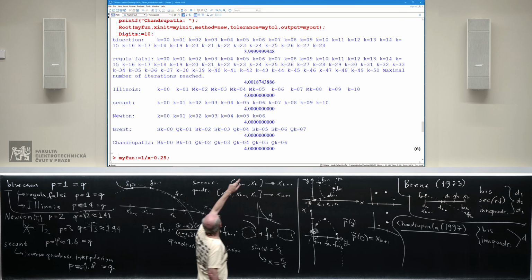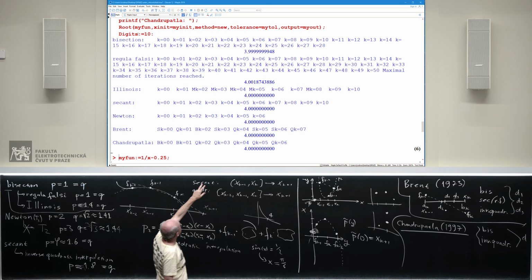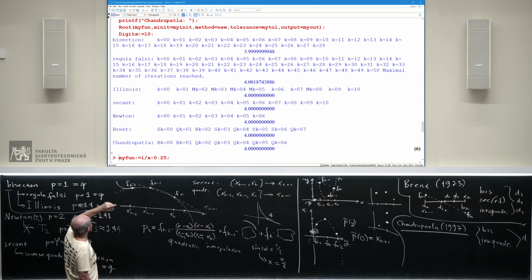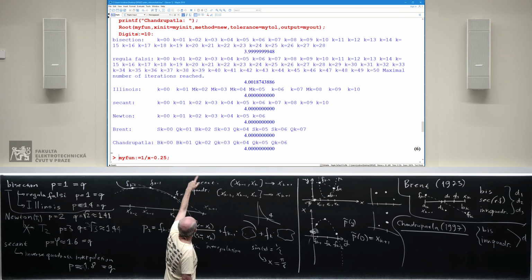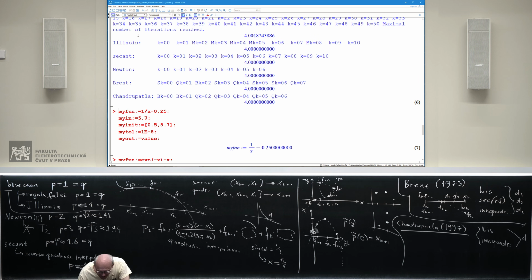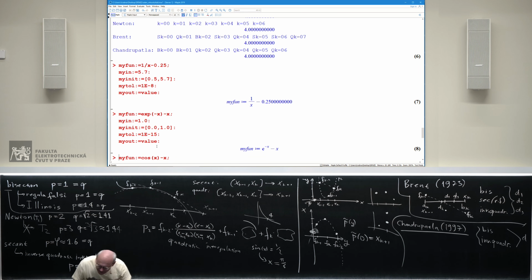But there is an iteration when it also used bisection, the middle of the interval to divide. Chandrupatla is again the king, formally the same number of iterations as Newton, but fewer function evaluations, and it was using bisection twice and then inverse quadratic interpolation. Very nice. I think we are beginning to see that the Chandrupatla method is really nice.